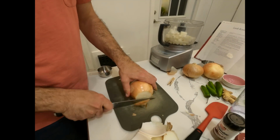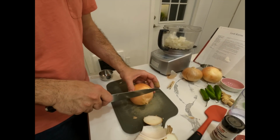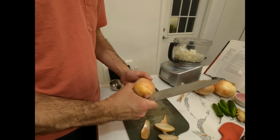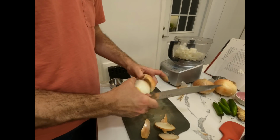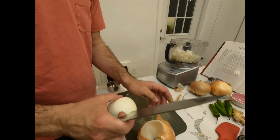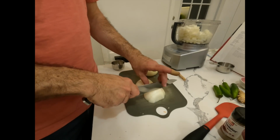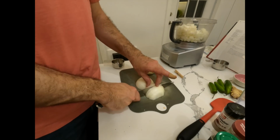So for the double recipe, it's 4 large onions. So these are the last 2 onions. Giving them a chop.